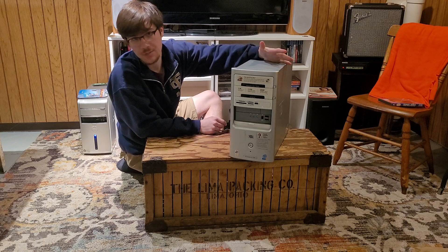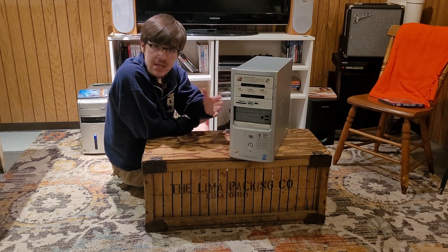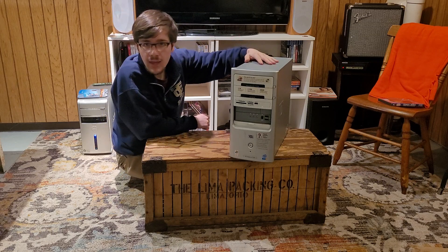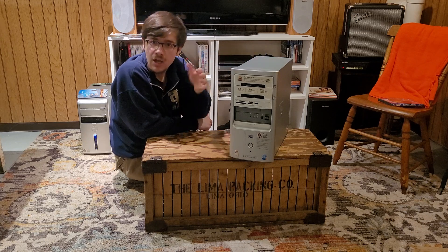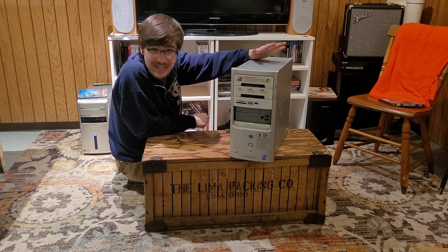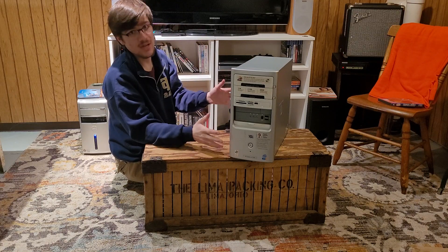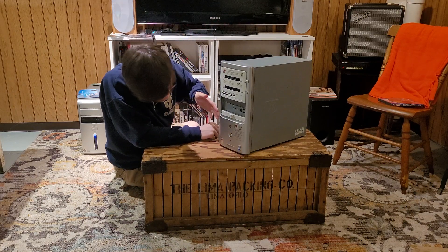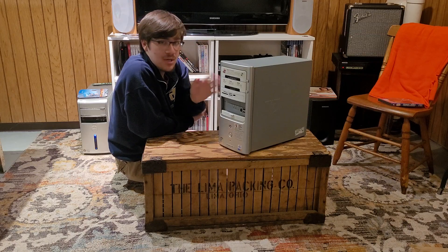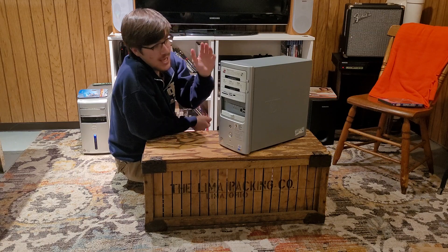This is the FrankenHP. It looks like an unassuming home office Windows XP, Pentium 4 era Mini Tower desktop — probably very tail end of the Pentium 4 and Windows XP era, a couple years before Windows Vista and the Core 2 line of Intel desktop CPUs. However, this is the HP Pavilion, specifically the Pavilion A1104X, and while this is not a sleeper PC per se, because the parts in there now don't quite qualify for that name, it is not what it seems.